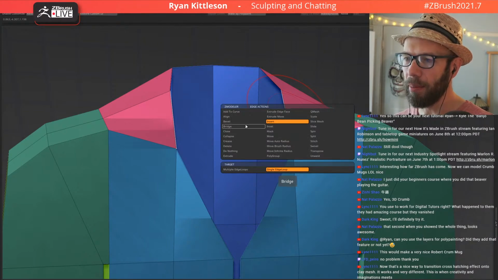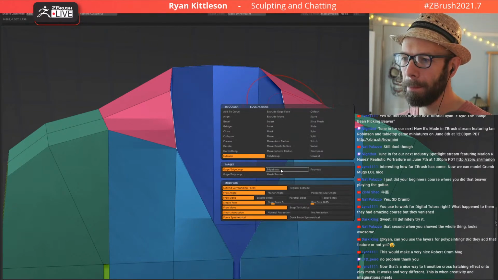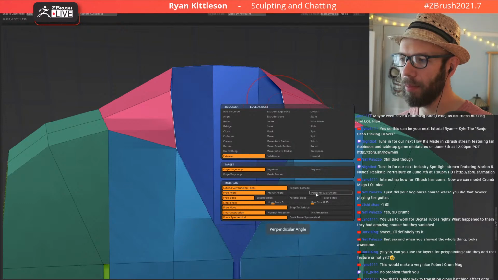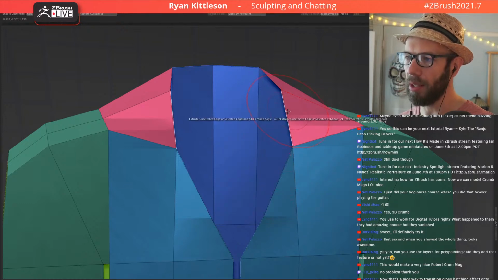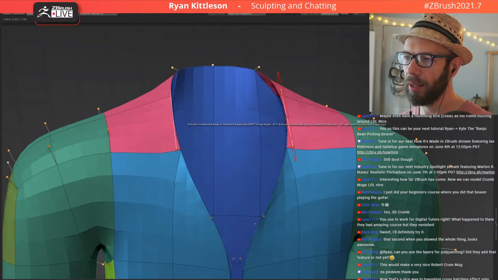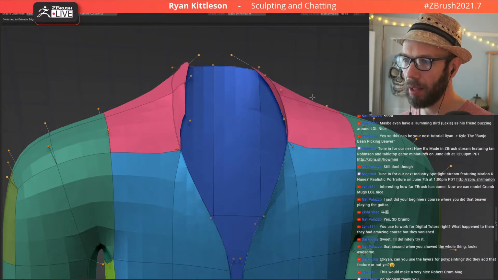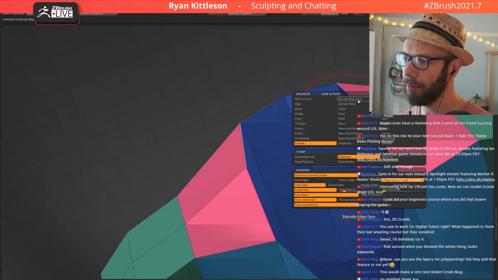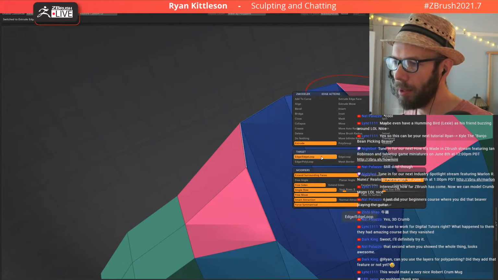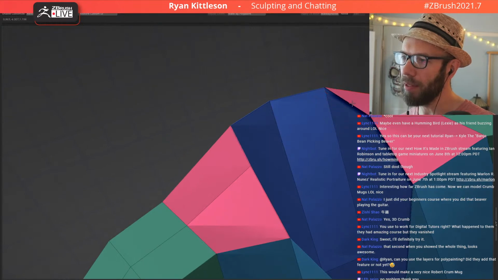All right, let's extrude some edges. Let's see, edge loop. Let's do a perpendicular angle. Let's see how this works. Maybe we'll do mesh border. It can be tricky sometimes to find just the right settings for this.